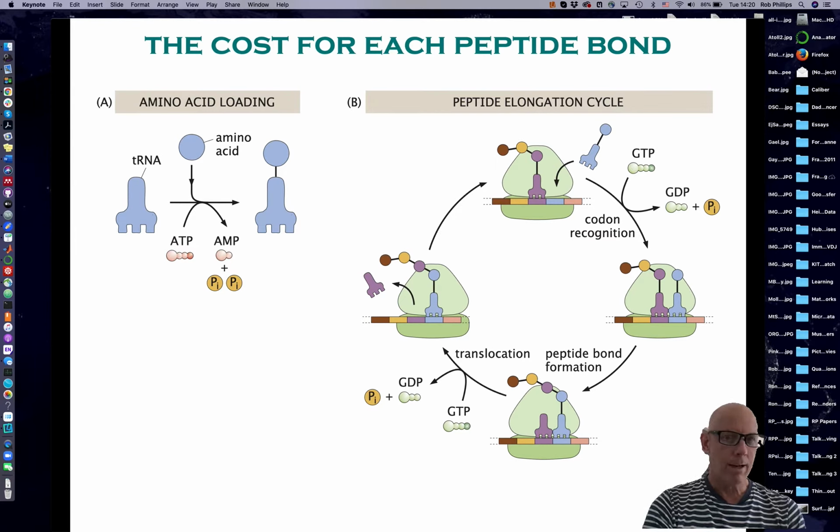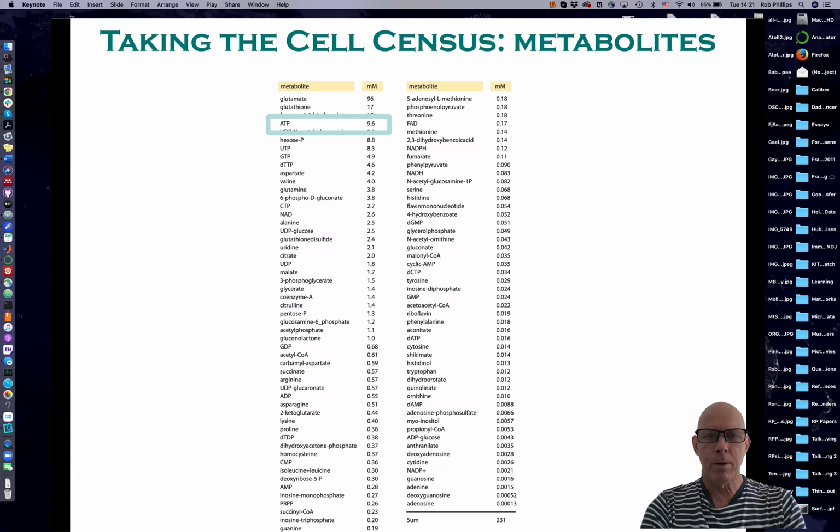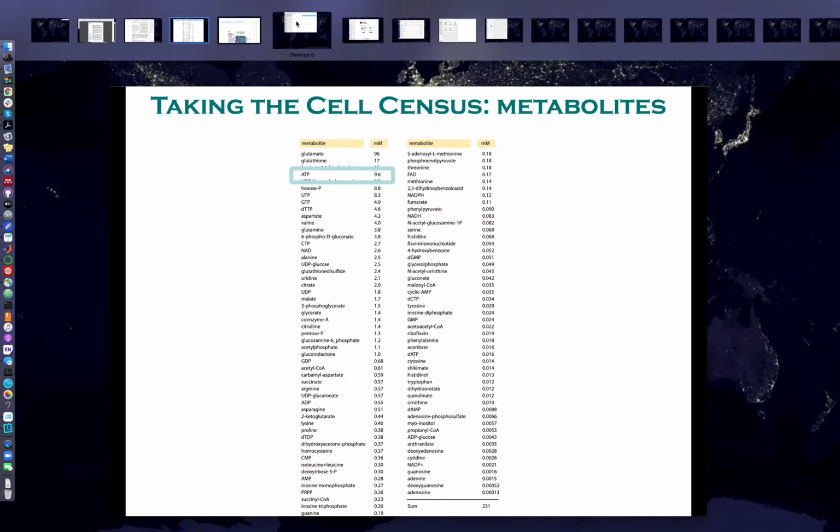My reason for that is that, yes, there are certainly more processes than just polypeptide bond formation, but this is actually the majority player. It's something, if I remember correctly, like 85% of the budget. So what we want to understand is that each polypeptide bond is worth 4 ATPs, and we're going to explore the implications of that. At any rate, what I have to say now is best served by going over to my iPad.